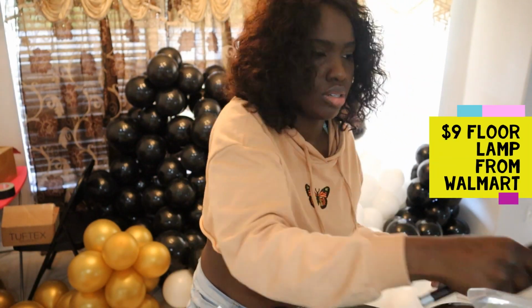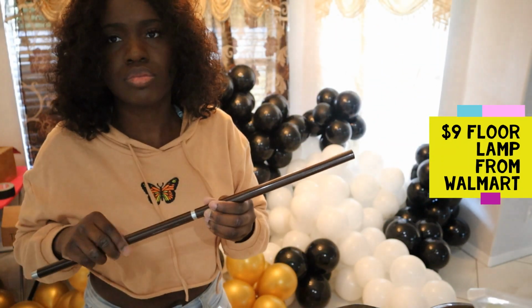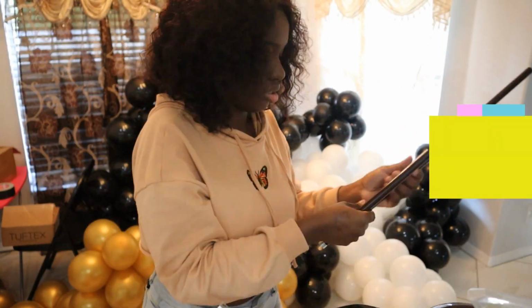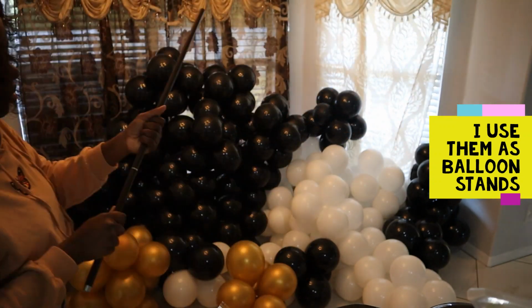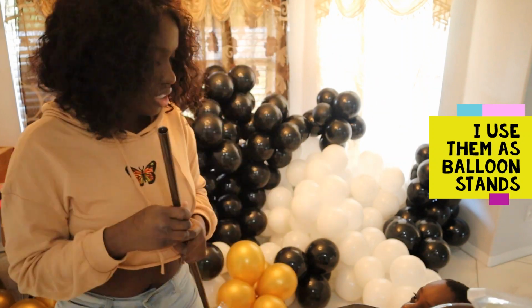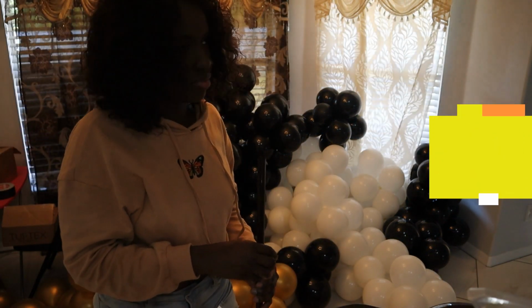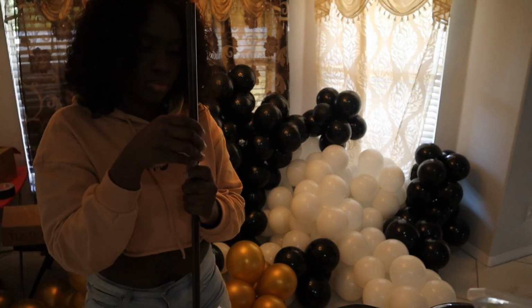So now I'm going to put together some floor lamps that I got from Walmart. They're about $9, and I got these a while ago for my under the sea balloon wall that I did. I also used those for that, so go ahead and check out that tutorial after this. I use this as support for the actual balloon wall.